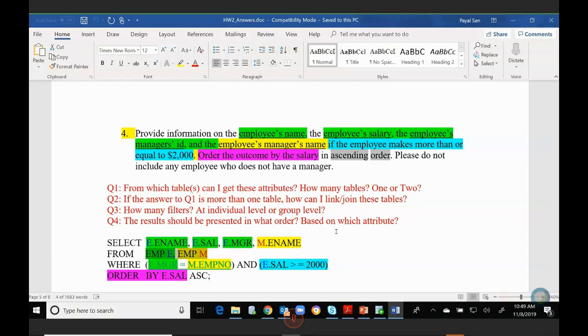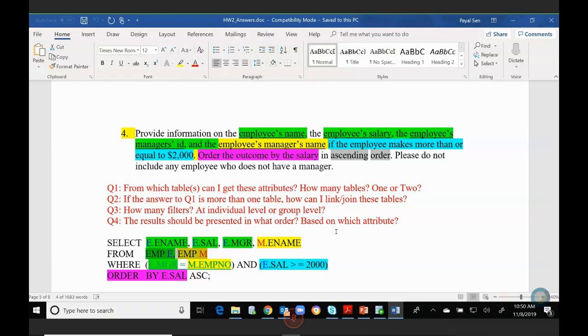Okay, Sarah, you have a comment. Which part you want me to repeat? Okay. A unary relationship is a table joining with itself. So the employee table is having a relationship with itself, and that's a unary relationship. But for that to happen in SQL, in Oracle, you have to use two aliases for the same table. One is E representing the employee, M representing the manager.